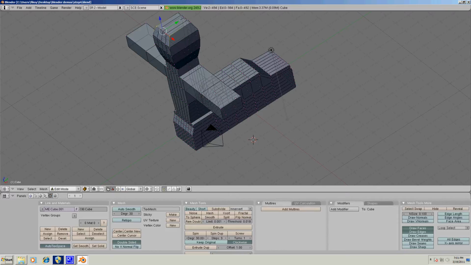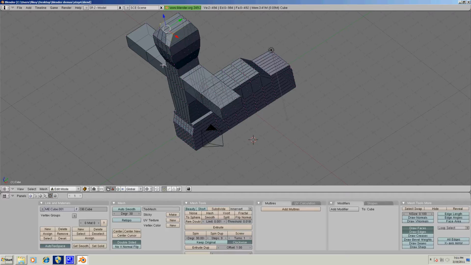Now I can click on one of those arrows. I will click on the green arrow to move those two vertices along the y-axis. Click and drag with your regular left mouse button and you can see that the shape of the model has changed. Let me work a little bit more with vertices.